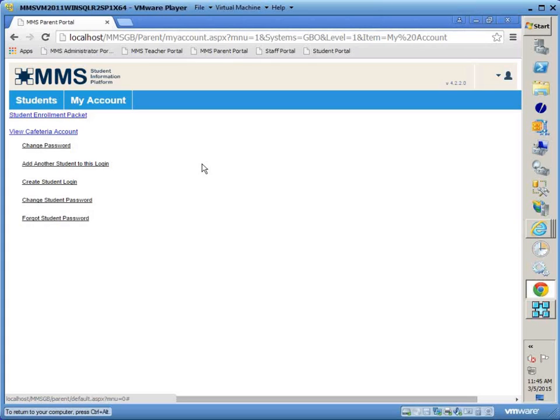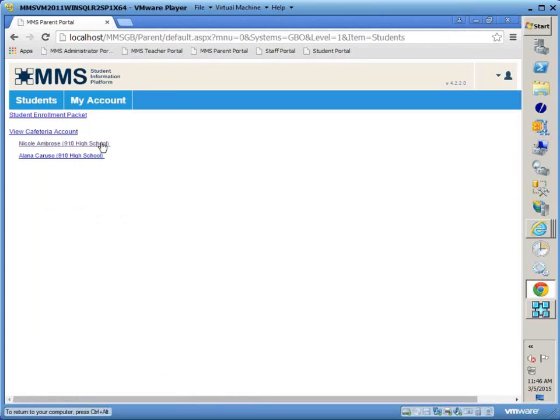They can create a login for their student to access the student portal, change their student's password, and if their student forgot their password, they can reset it for their child.